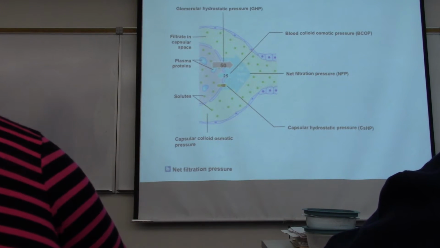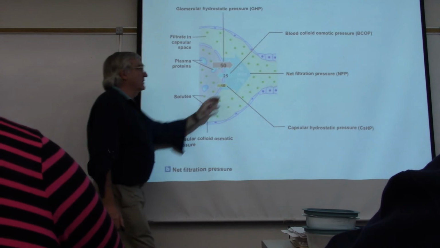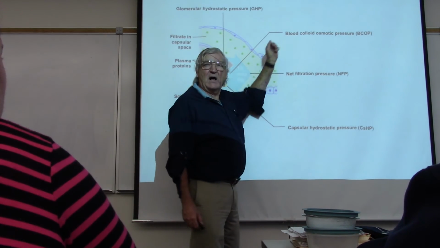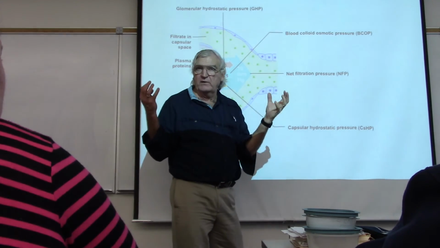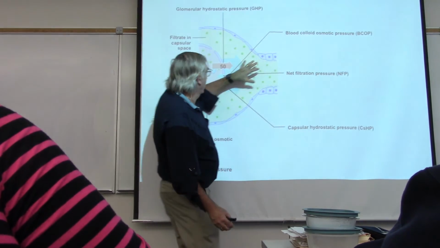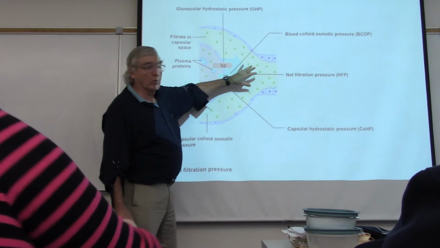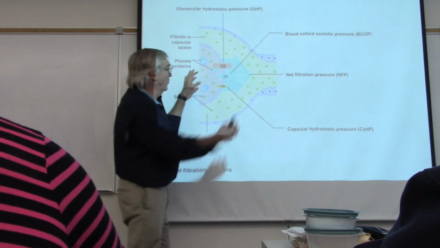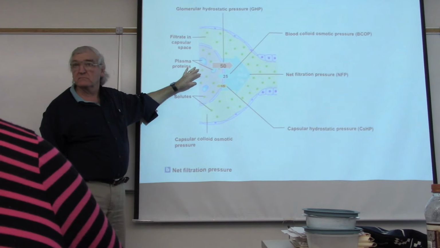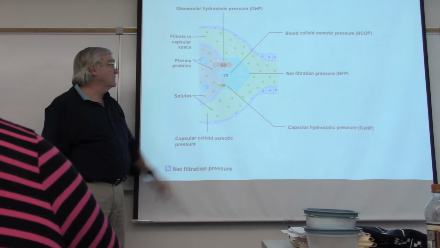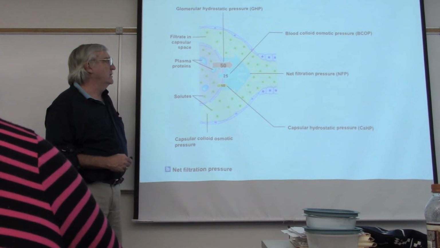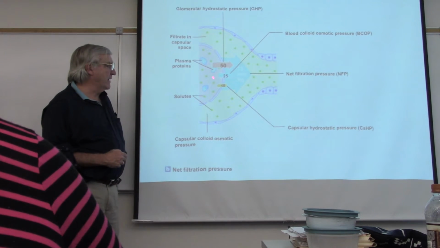We also have two other pressures that are important here. One is called the blood colloid osmotic pressure. Blood is a colloid, right? It's got a whole bunch of stuff floating in it like proteins, and that osmotic pressure means this is more concentrated in here, this is more watery out here, and therefore the water is going to try to get back in to dilute this stuff in here, right? That's basic osmosis. And so that's the pressure going back, called the blood colloid osmotic pressure, pulling fluid back in.